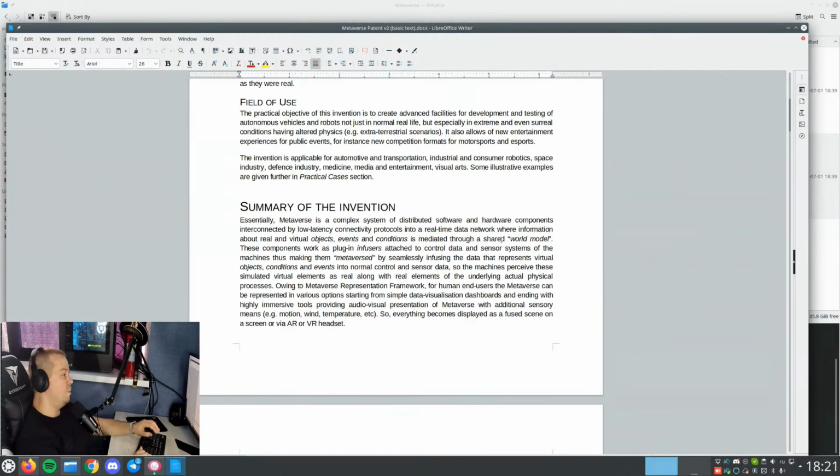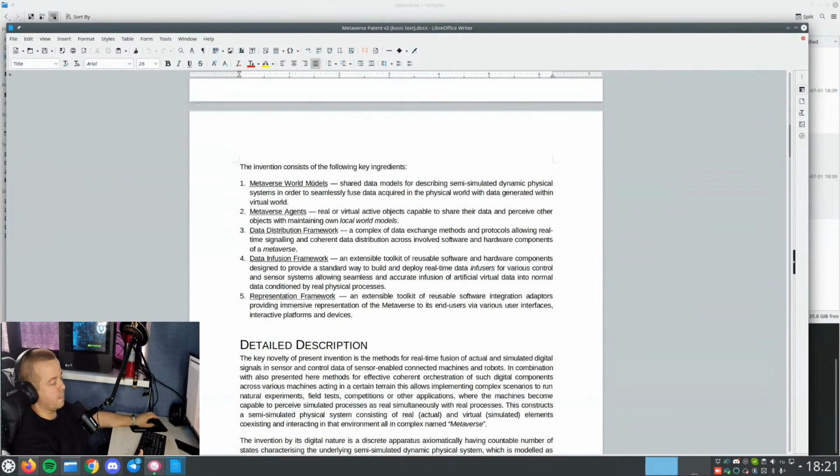At the moment, V2X is this medium that allows metaverse objects and metaverse agents to share information about themselves with each other. The metaverse agents are real or virtual active objects capable of sharing their data and perceiving other objects while maintaining their own local world models.